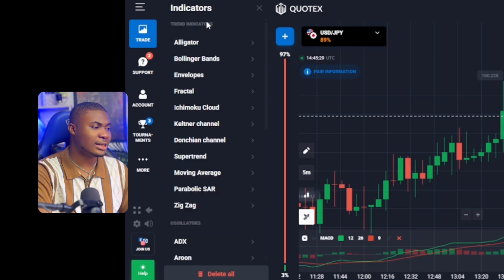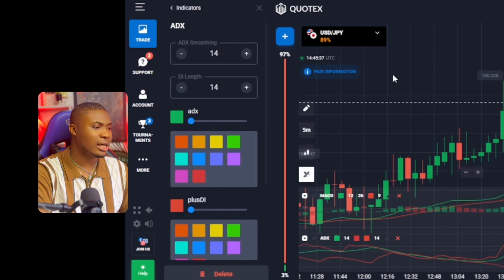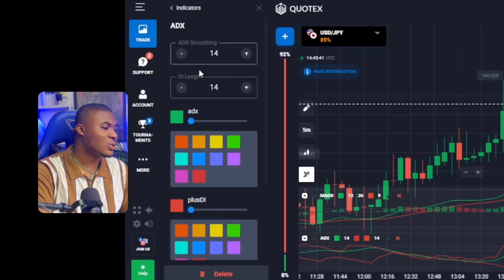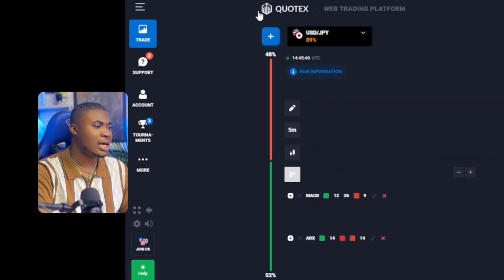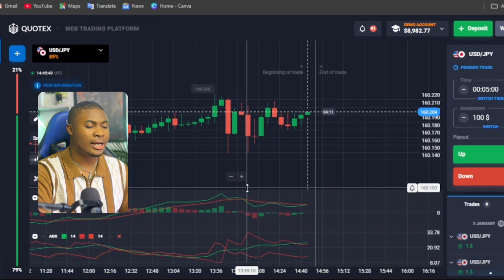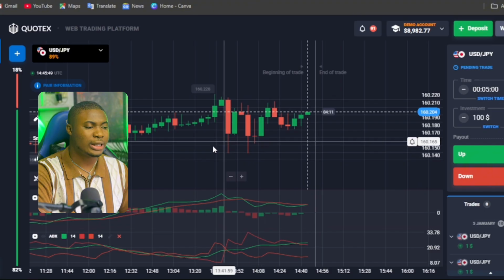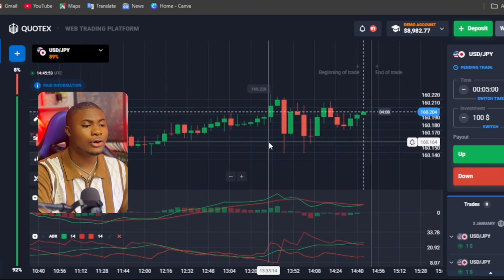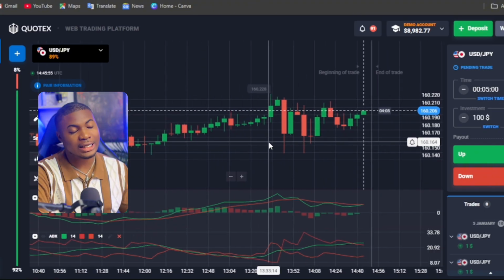After selecting that, this will enable our AI to understand it. We are also going to select ADX, the average directional index, set to 14 and 14. We are going to set it to that, and our trading setup is now ready for us to move to the next step.